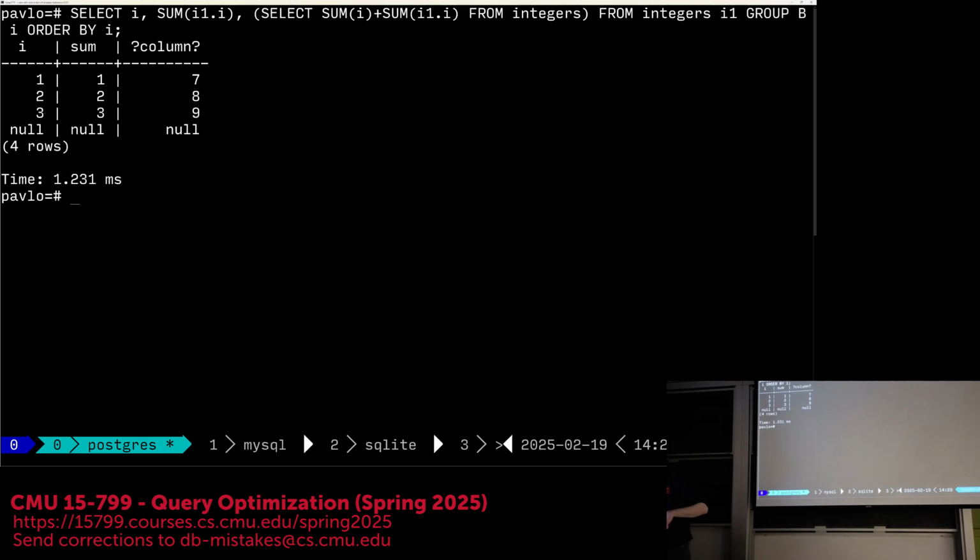All right. The question is, are people writing queries like this? I mean, yes. This is like the degenerate case. But could this occur? Certainly, right? This whole paper we're reading today was because of machine generated queries, right? All right, so let's go to MySQL.